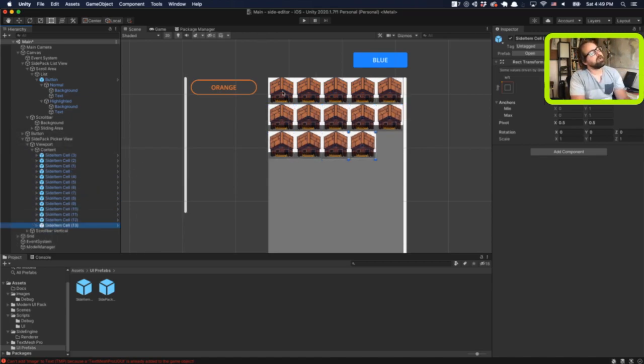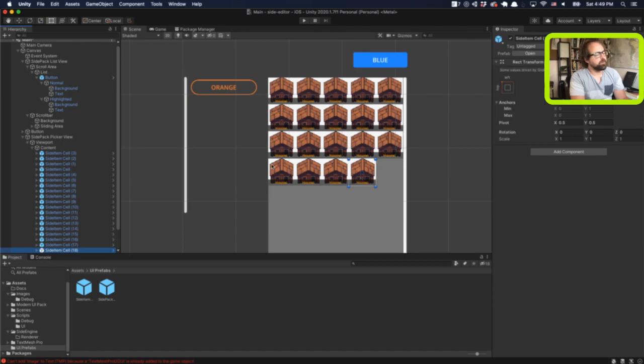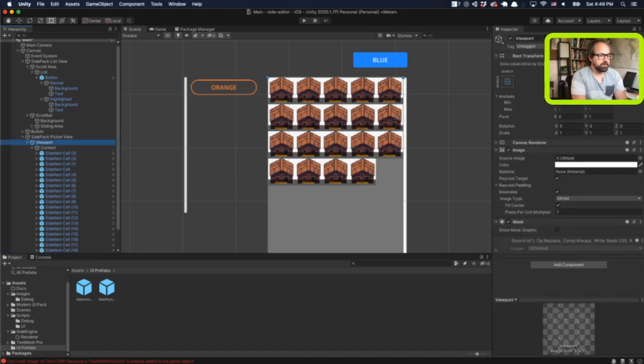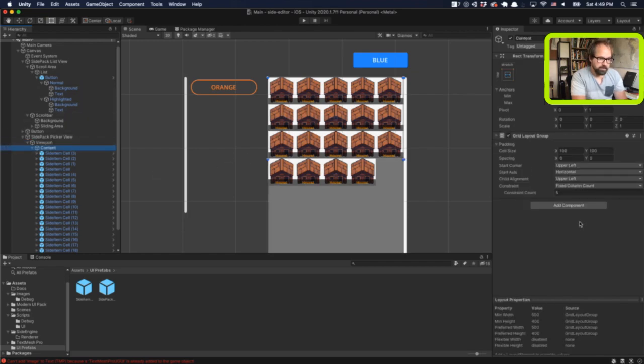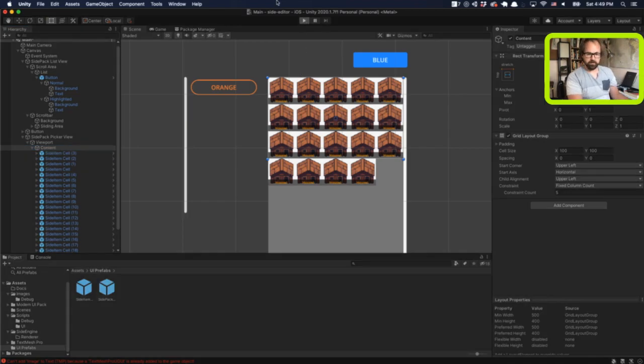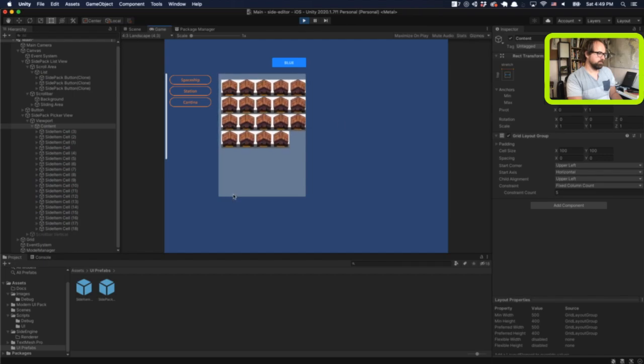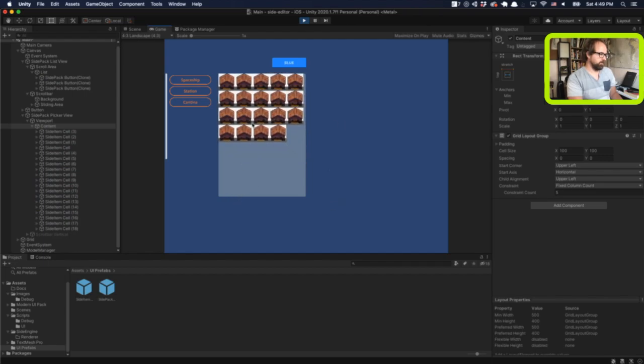You can see as you add more things in, it just automatically scrolls down because of the way we set up the grid renderer inside of this content view. We said start in the upper left, fixed number of columns, 5 in this case, start axis horizontal, which means it goes to the right before it goes down, and then when you run it, you can see, here's the thing. Oh, look at that. So one of the problems here is right now you can scroll any direction in that thing.